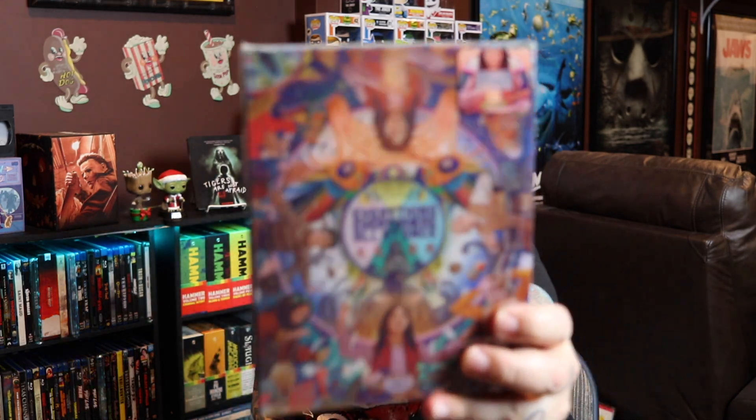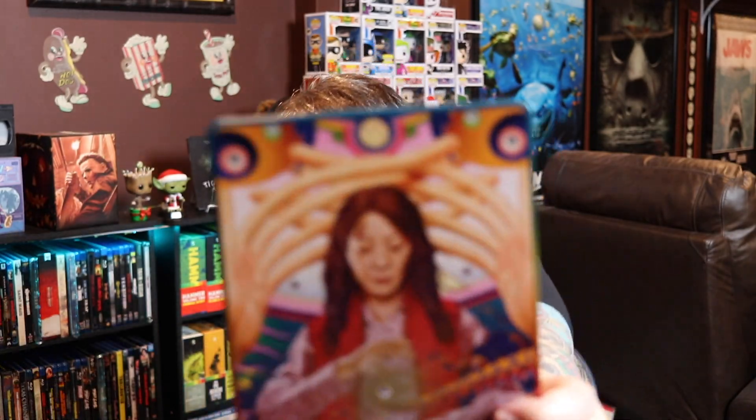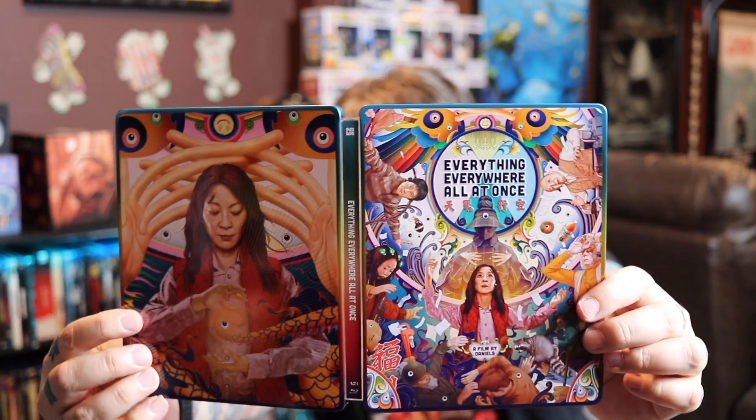This one is from Nova Media — still have the wrapping on the front. It's a lenticular release for Everything Everywhere All at Once, limited to 1700 copies. I have number 682. Then on the back there's the eye. The steelbook itself is gorgeous — all embossed and debossed. The front is amazing, the artwork is absolutely beautiful. The front, back, and spine together are absolutely gorgeous. There are cards and artwork inside that I haven't opened yet. I grabbed this from Diabolic DVD rather than importing directly from Nova Media.